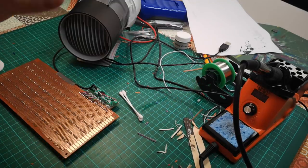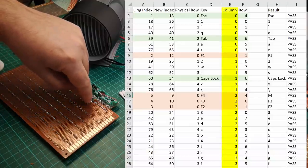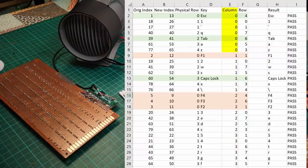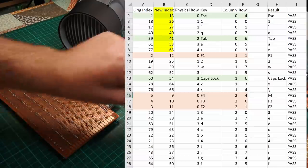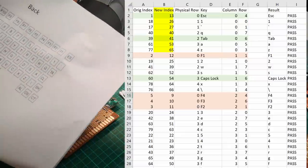And so I've sorted my spreadsheet by the columns, which is these pins here first. Rows start at that end. So I'm going to take column 0 and then find the keys that correspond with it and sort them kind of in the order I want to wire them, which is what I've called new index on my spreadsheet. And I'm going to use this basically to reference where I need to go.